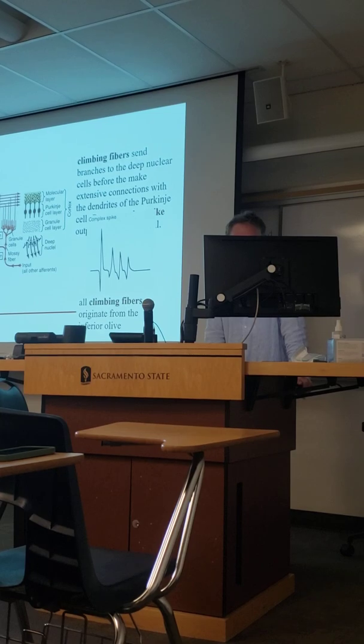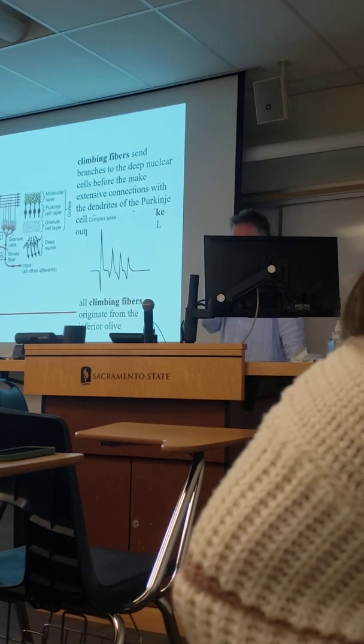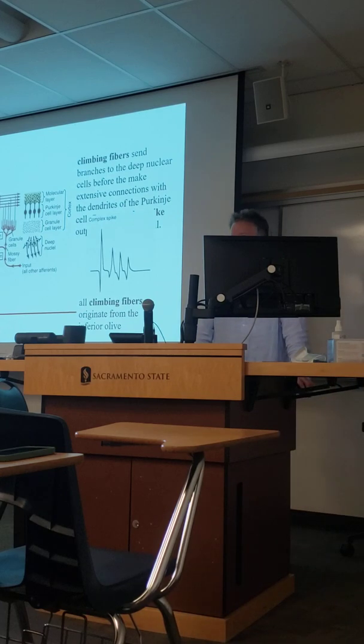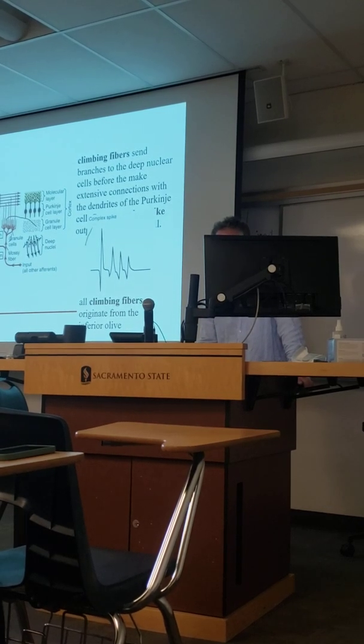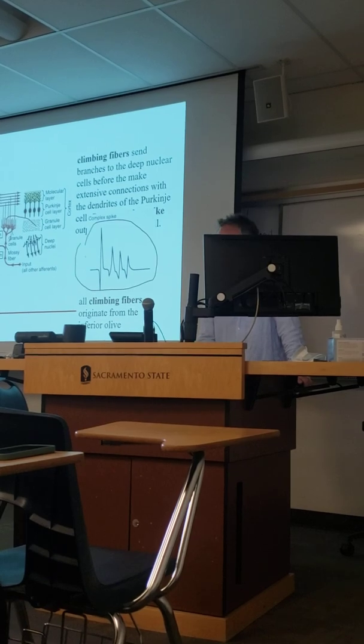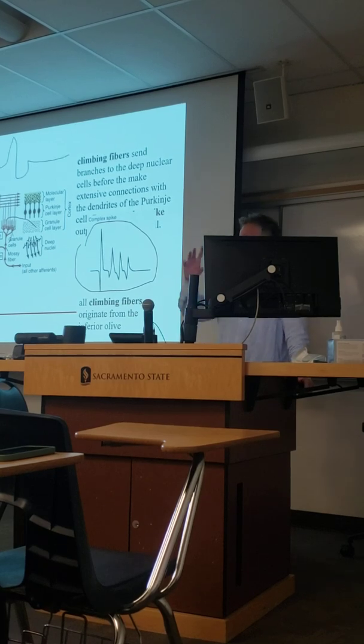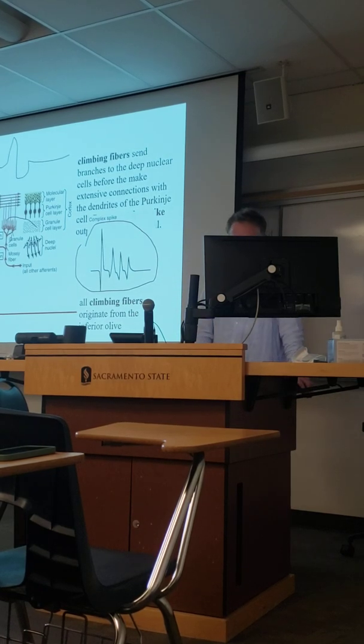So this is kind of neat. If you record electrophysiologically from those climbing fibers, the little guys coming in from the olive that are climbing up Purkinje cells, they have this kind of neat pattern called a complex spike pattern. Remember, I know you don't want to remember this, go back to Unit 1. Remember action potential? If you record multiple action potentials, we would call that a spike train.